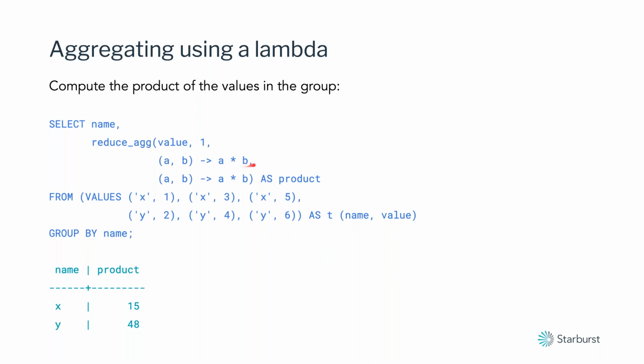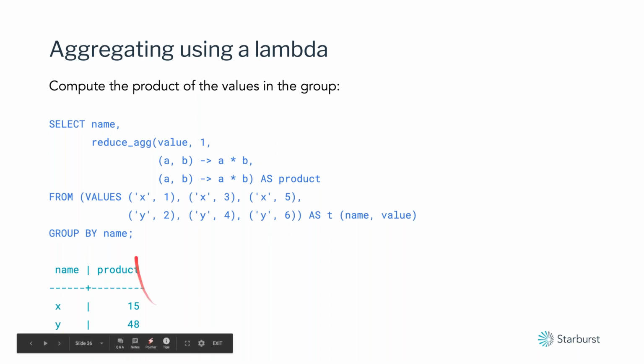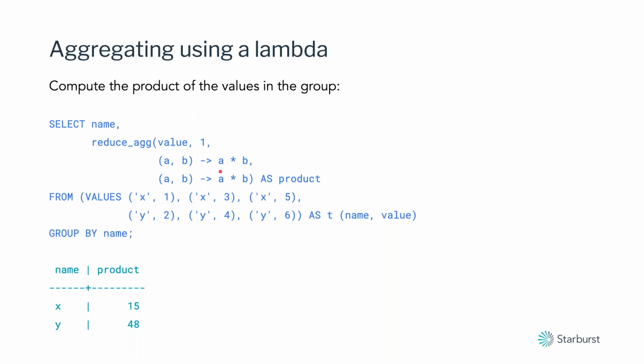And now here we have the Lambda expression. This Lambda expression is going to be called with either 2 of the input values or the starting value and an input value. The input arguments of the Lambda expression are A and B, and it's going to return the result of A times B. The first time it's called, it's going to get called with 1 as the starting value times the first input value 1, and it's going to return a 1. Then the next time we see the value 3, it's going to get called with 1 times 3, and that's going to be the output. And then it's going to get called with 3 times 5, and that'll be the output of 15.